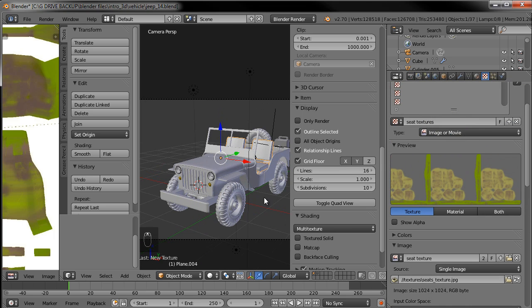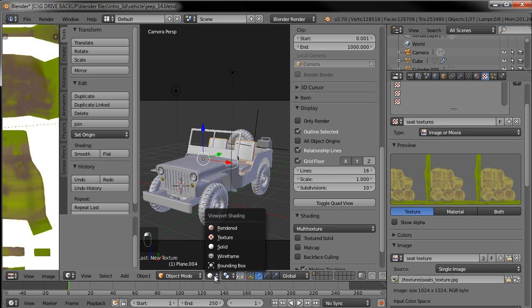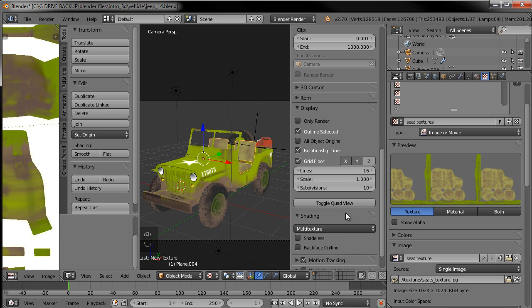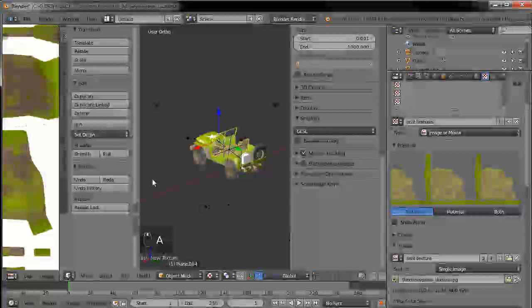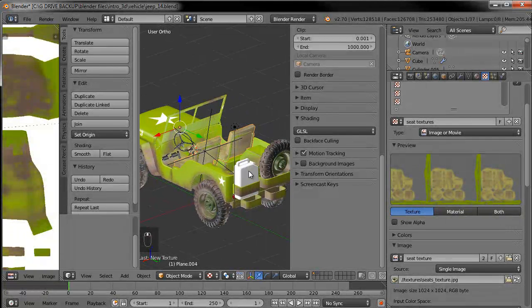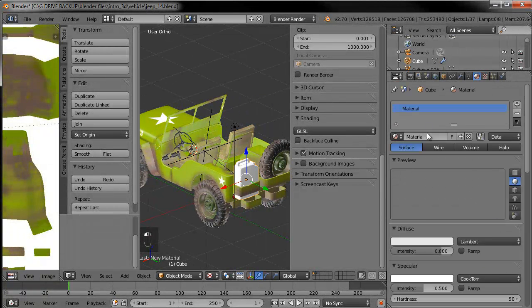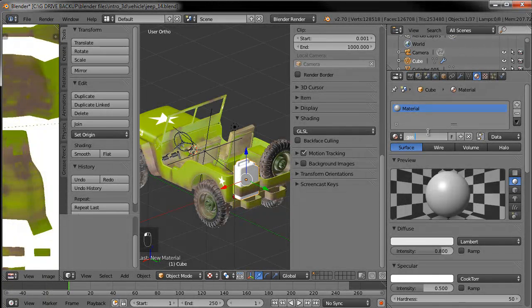Okay, so now we can kind of get an idea what else we need to do by going to Texture View in GLSL. So now that should show everything but the gas can. So we're almost there. We'll grab the gas can, go ahead and create a material for that. Gas can. And do the same thing, set the specular to 0.15, hardness to 30.